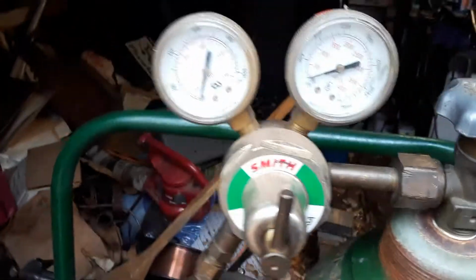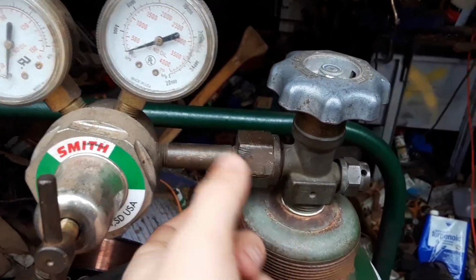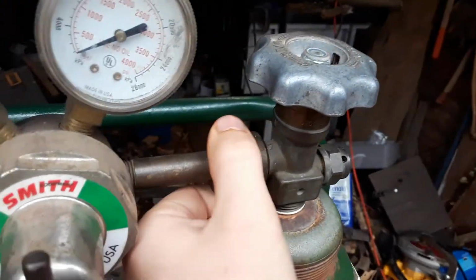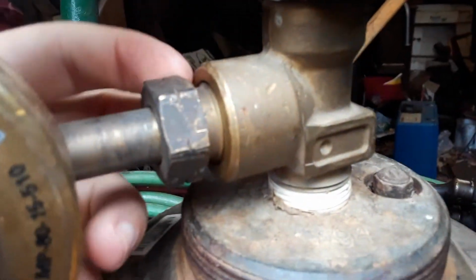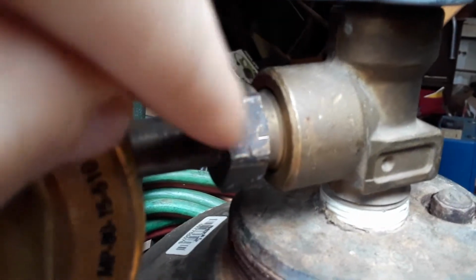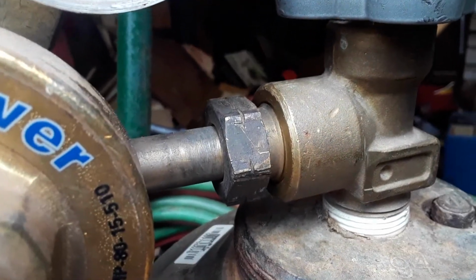You're going to put the regulator on. The oxygen regulator has a female fitting on it, and it goes on clockwise. The acetylene, as you can see, is a male fitting, and it goes on counterclockwise. You can tell by the little notches cut into the bolt. See those?